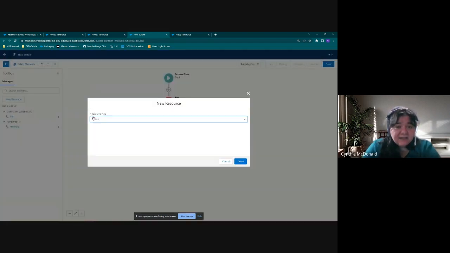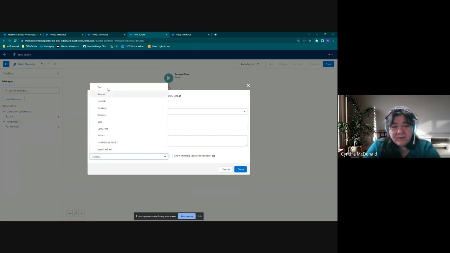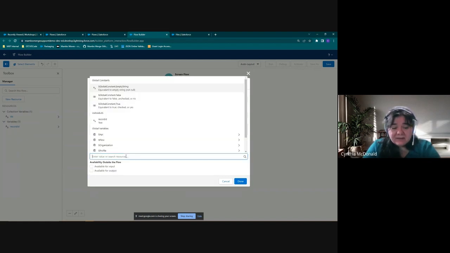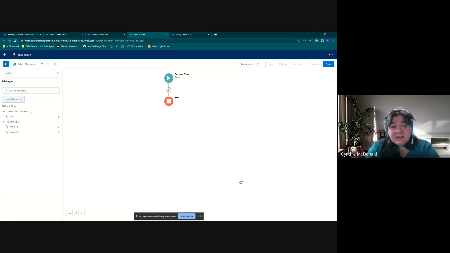Another thing we need is a variable that is going to be called comma. Now, what are we doing with this variable called comma? Well, it's going to be exactly what it is, a comma. So I go ahead and put in comma. So data type text, default value is just a comma, and we're going to have that. So what is that one going to be used for? Well, in the IDs, we could put in all our record IDs, and it would just look like one big massive string to Mambo Merge. The comma is going to help us keep those separated so Mambo Merge knows these are all different records.